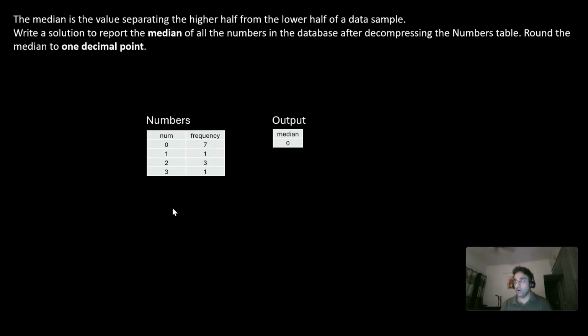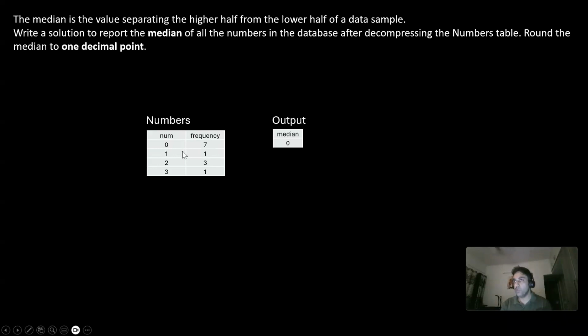That is one part of the question, and after we have decompressed the table, we need to find the median of this particular data set. For example, we have 12 rows in total, so the median positions would be 12 divided by 2, that is 6, and 6 plus 1, that is 7. The 6th and 7th position numbers, averaged, would be the median of this data set.